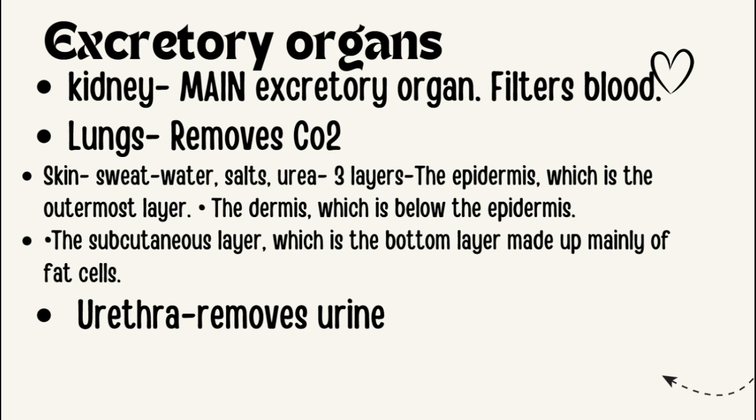We have the lungs, our entire respiration process, how we take in oxygen and then exhale carbon dioxide. So the lungs serve an excretory role. Our skin also, because when we sweat, our sweat is made up of water, salts, urea, different things, and that helps get rid of waste from inside the body. That's usually why when you sweat you're thirsty afterwards, because you lose water and you also lose salt. So the skin is another important excretory organ.